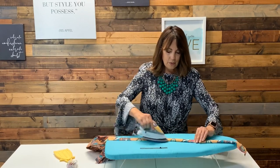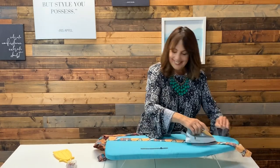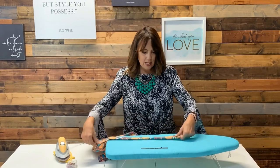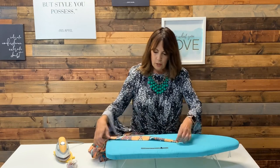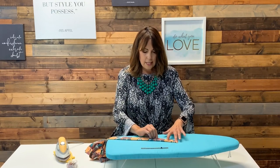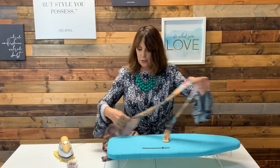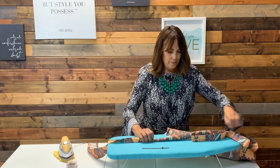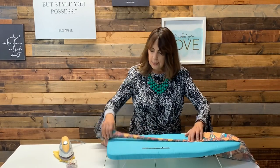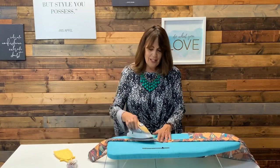Continue, give it some steam. All the way to the end of the tie. Make sure those ends that you folded in are still inside. It gives you a nice completed finish to your tie. And make sure you do it on both sides. Continuing on to make sure both ties are pressed. Nice crisp look. Seriously, this is so easy.